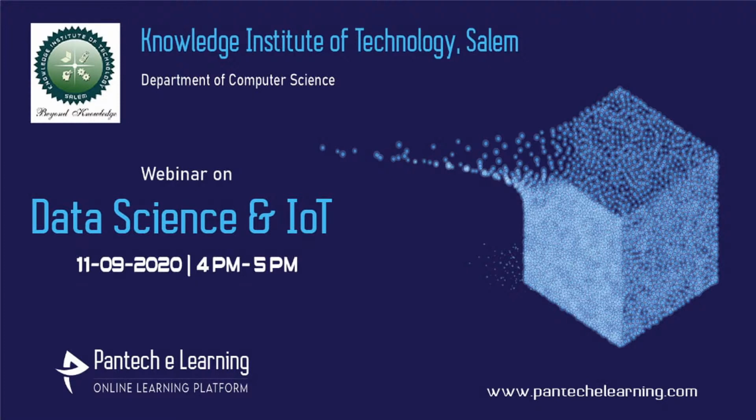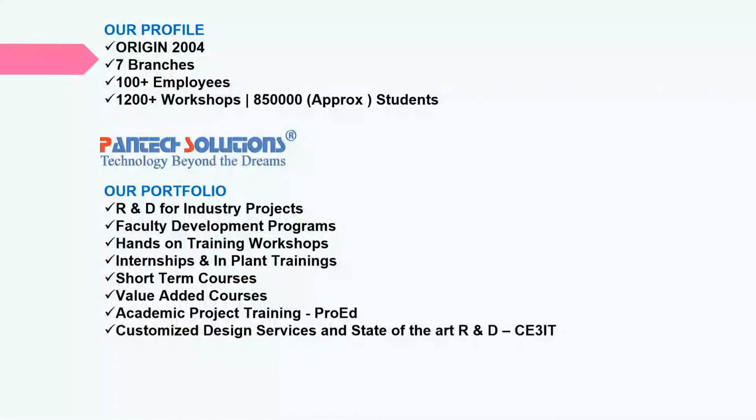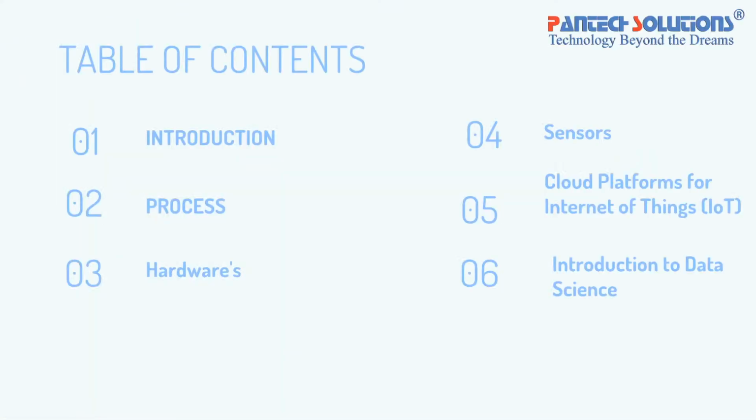Today's session is all about, first, the introduction to data science and IoT, then the process of IoT, what hardware is available in IoT, sensors, cloud platforms for the Internet of Things, and an introduction to data science. These are the table of contents we are covering in today's session.